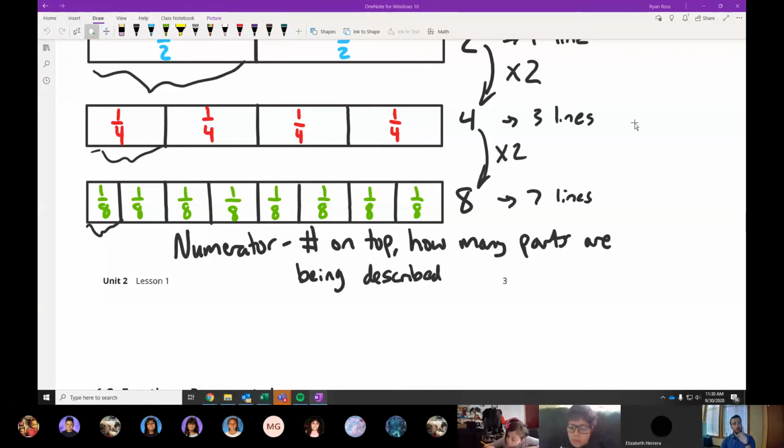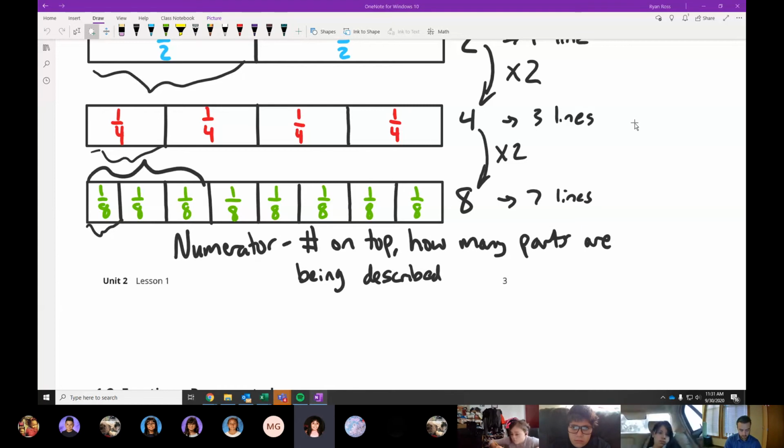So if we only want one piece, like only one fraction piece, then the number on top, the numerator, would only be 1, because that numerator is describing how many pieces we are using of those individual portions. So if we are taking 1/4 of the pizza, then we have 1 slice of the 4 total. If we want 3/8 of a pizza, then we would take those 3 first ones of the 8, because the number on top describes how many pieces we took or are being described. So that's the numerator.